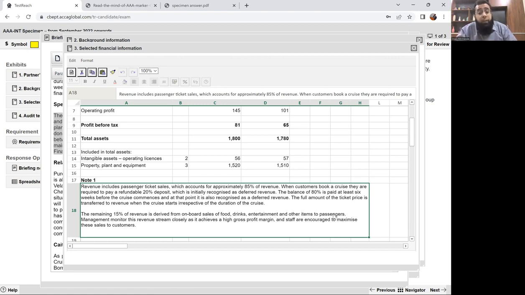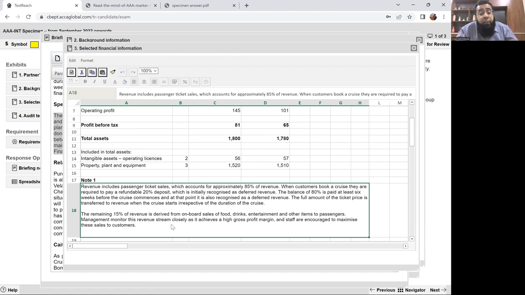So we highlighted a risk that when it is generating 15% of revenue, we have to think about operating segments under IFRS 8, that whether onboard sales is being reported as a separate segment or not. Because it should be reported as a separate segment when it is 15% of the revenue. As per IFRS 8, the reporting threshold is 10% of revenue, 10% of profits, or 10% of assets. Any one has to be satisfied.